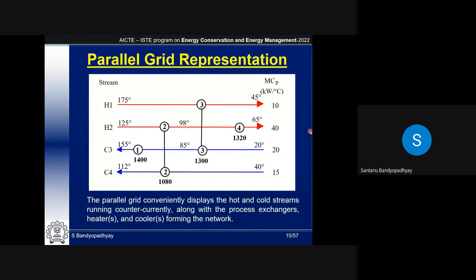Once we have calculated this, then we can see what can be done. Can we design? So one of the approach where people have done before is to try to find out some heat exchanger. If I place here, can I shift some temperature here and there, but thereby I can save some energy. So that approach is extremely time consuming, and you do not know whether you are getting a good solution or not. So pinch analysis helps out here.